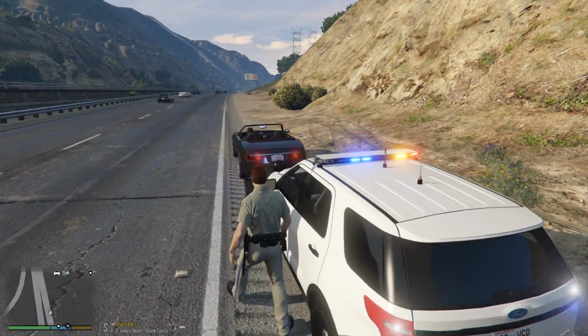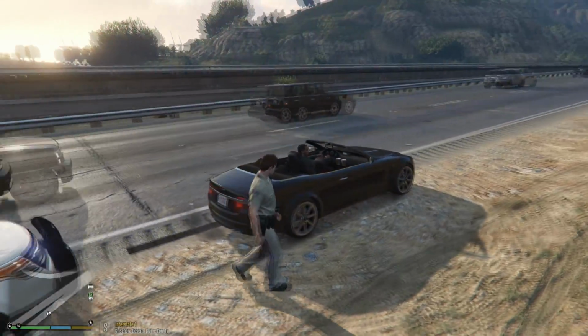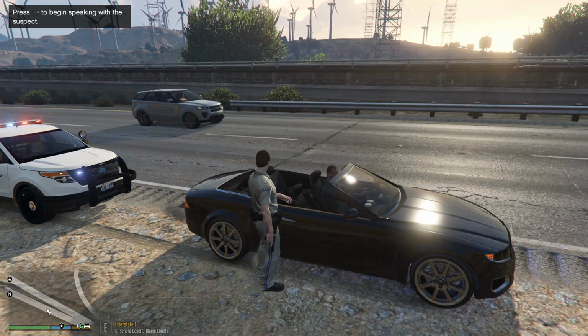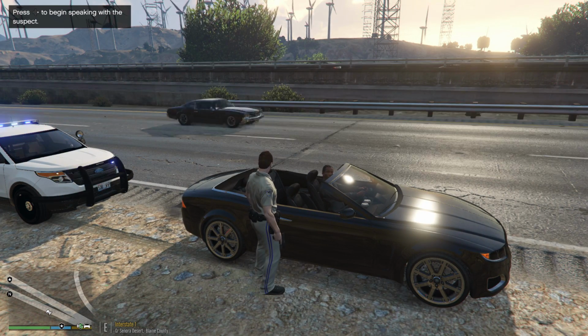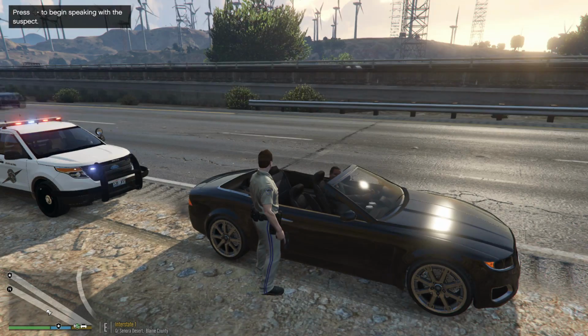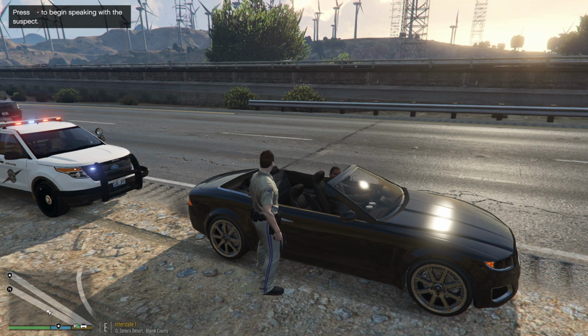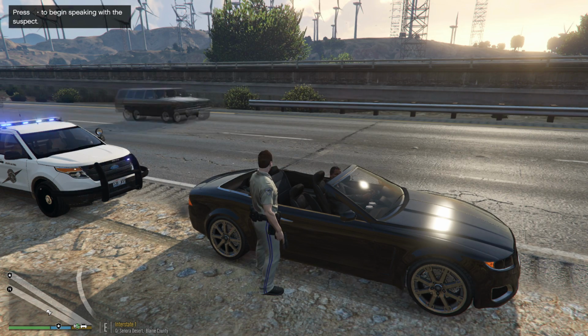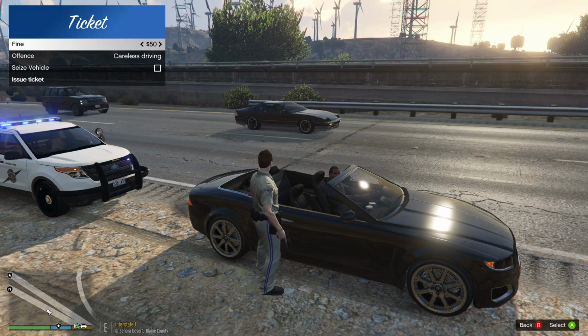Alright, let's go ahead and tell them about the information that we found. Alright sir, here's your information back. Your record was clean, your license plate and your vehicle are clean, and all that stuff. You're going to be valid. So I'm going to be writing you a citation for speeding. You went 10 over the speed limit, so just slow it down a little bit, and there should be no problems. Let's go ahead and write that citation.